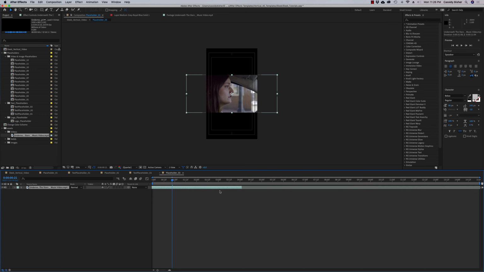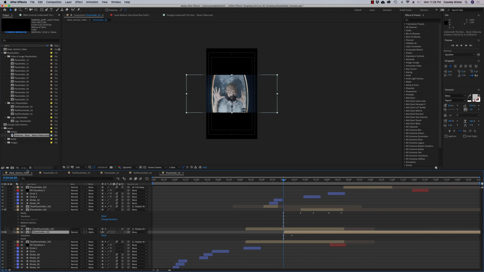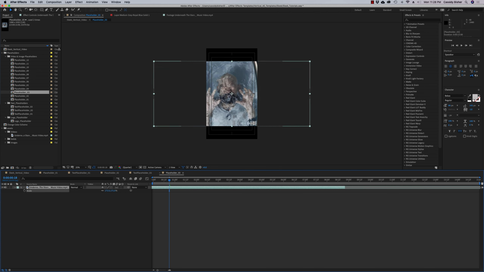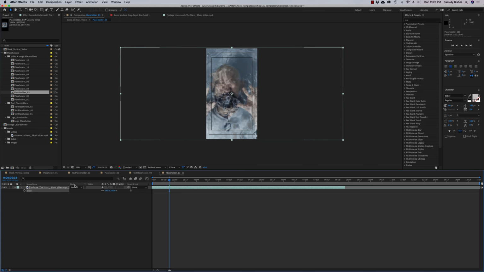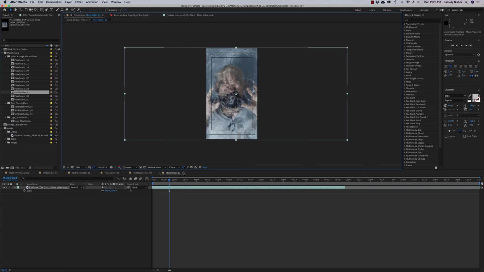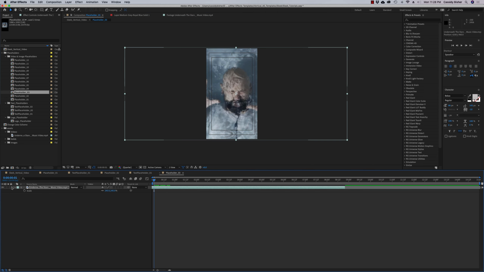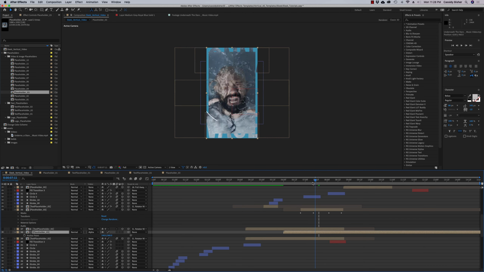I'm just going to find a spot that works. I'm just going to find a shot that's cool. Oh, that's a cool one. Right there. Let's see what that looks like. Yeah, I forgot to enlarge in this. Scale this up. Make sure I'm center. There we go.